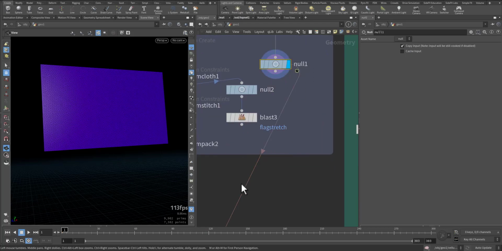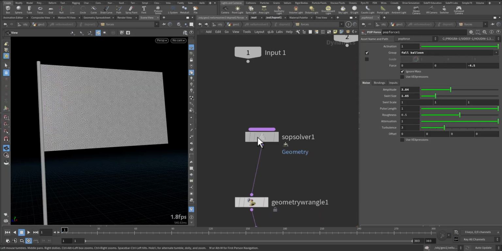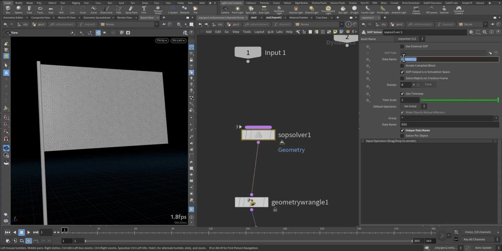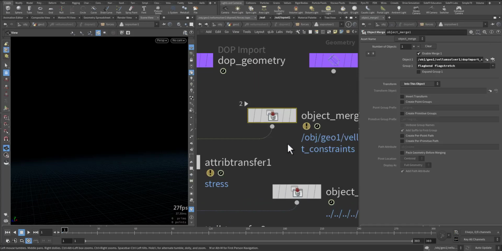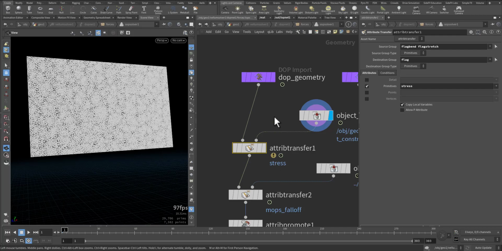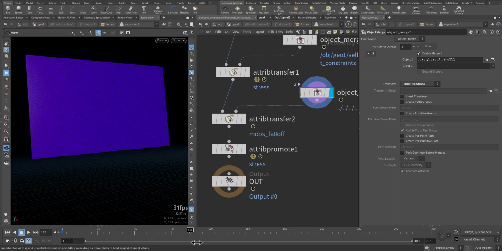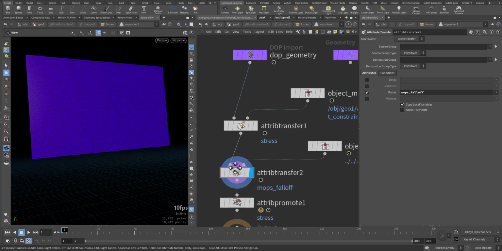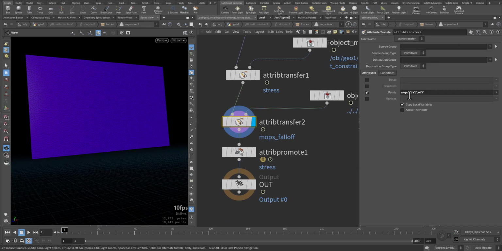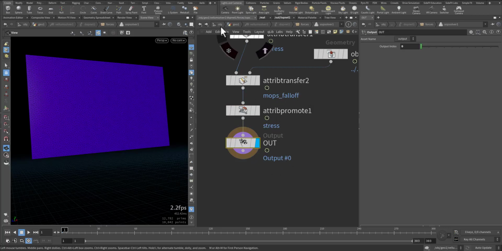Okay, remember it. So see, I'm connecting it somehow, referencing it back to the Vellum solver. What I want to copy the fall off from that node to the flag points. So I'm using subsolver and I'm running it on the geometry. Here I'm referencing two things. I'll come back to this one, but here I'm referencing the shape that we talked about, this one, and I have here the dop geometry, the flag, and I'm transferring the mob fall off, and I'm out. Stress, I'll come back to it.